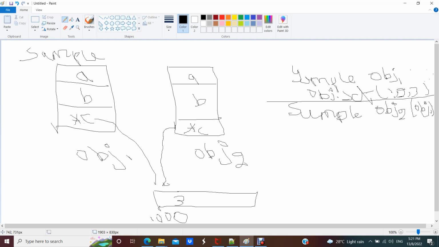So what is a dangling pointer? When the object goes out of scope, the destructor of the object will be called.